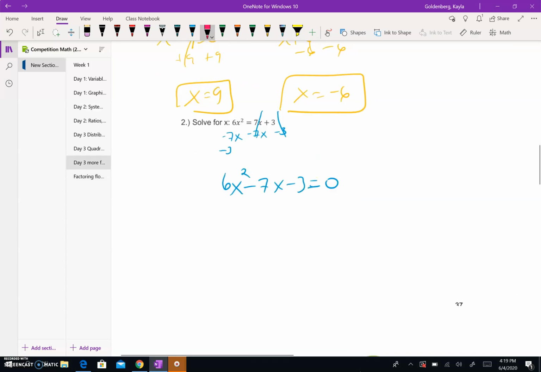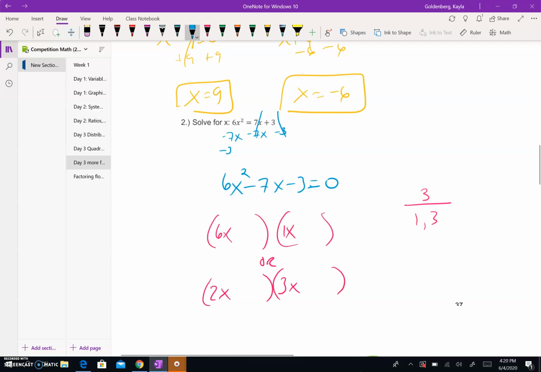Okay. So guess and check says that it could either be a 6x and a 1x, or it might be a 2x and a 3x. That gives me the 6x squared. And then the only thing I need to think through is a 3 is a 1 and a 3, right? That's the factor pair that must give me a 3. And so I have to think through, using my pair, I can either take one of the numbers and multiply it by 6 and combine it with the other number, or I can take my two numbers and one gets multiplied by 2 and one gets multiplied by 3. And then they have to combine to create that negative 7x.